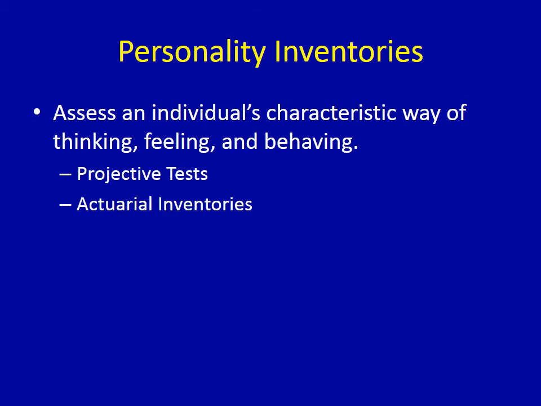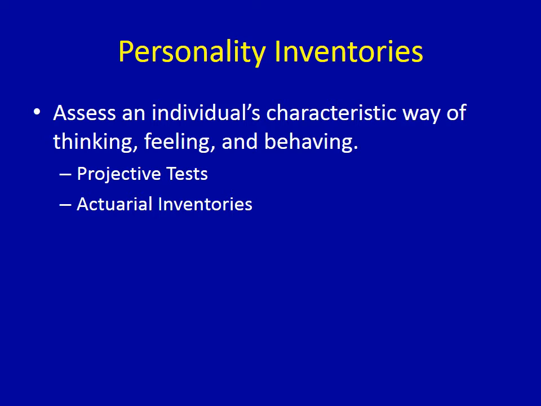There are two primary types of personality inventories, and they assess personality in different ways. So in a projective test, you provide an individual with an ambiguous stimulus, and you have them respond to that stimulus, and then on the basis of how they respond to it, you interpret that as being reflective of something about their personality. So one of the most common examples of a projective test is the Rorschach.